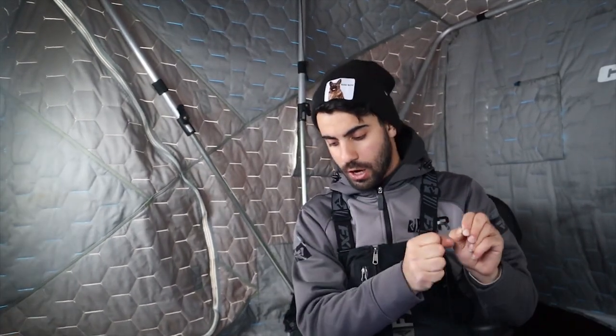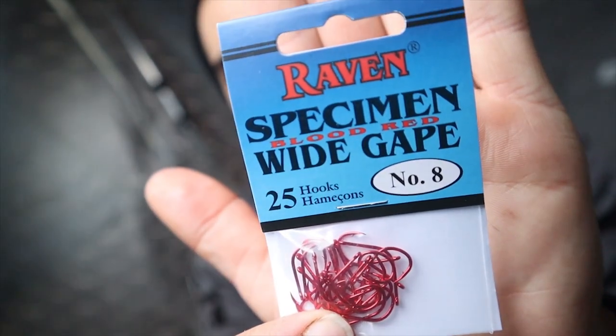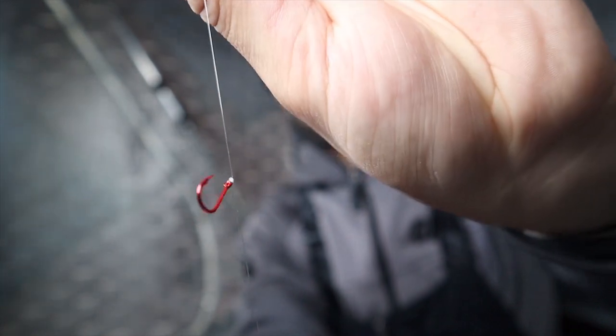All it is, is a drop shot. Raven specimen, wide gap, red hook. Now, red, you might say, why a red hook? Let me tell you, put a red hook on. You'll see for yourself. So you're basically tying a drop shot. Just a nice little drop shot, small little red hook. To about, I'd say that's close to a foot and a half, 2 feet. Long leader, yes, long leader.